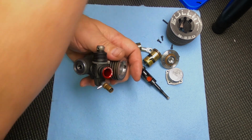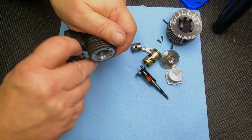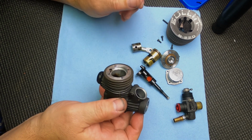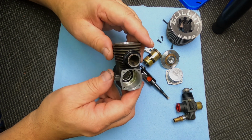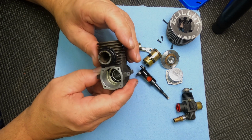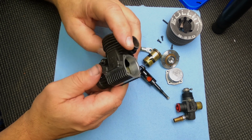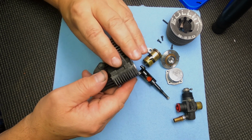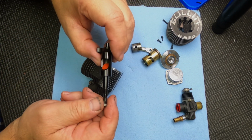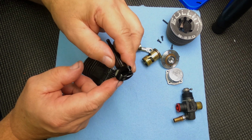I did a full rebuild on this engine, so I got it at a trade-in. I actually am going to sell this engine. The block on this engine did have a steel bearing in it when I got it apart, so I replaced it with a ceramic rear bearing and a ceramic front bearing. Like I said before, this is a DLC coated crank, 1 tungsten weight. Some of them have 2.